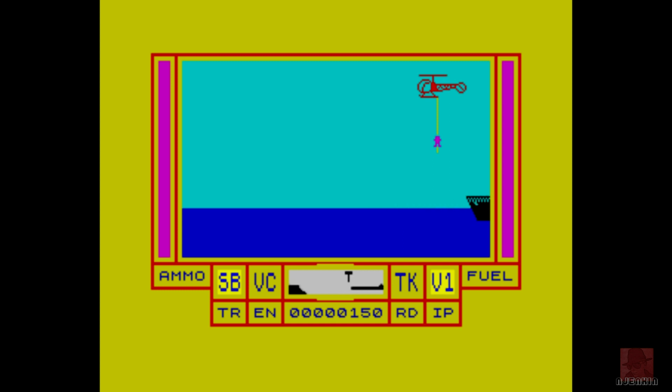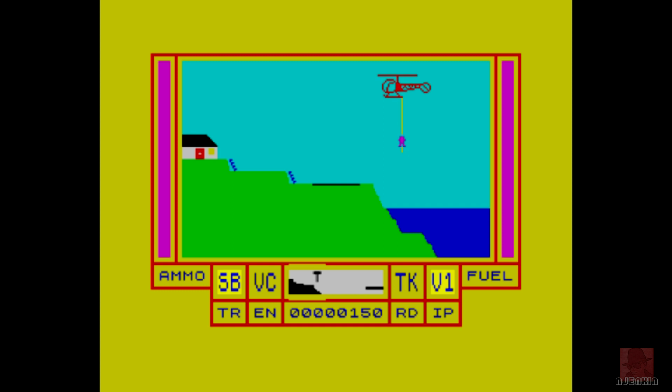Please don't do a nosedive. Actually, I shouldn't mess about with the rope. I should just lower the thing, right? We're lowering, right? There we go. Run! Right, is that him saved? Might be him saved, right. Go. I think maybe I need to... why is he waving at me? Go into the hut, you nincompoop.